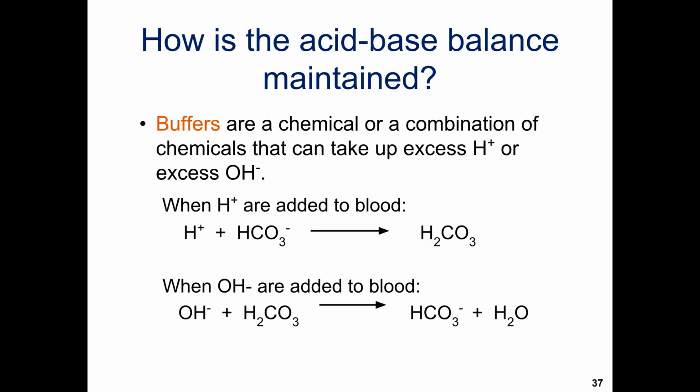The point here being that buffers cause the pH of whatever you put into them to be neutralized. It doesn't matter if it's an acid, it doesn't matter if it's a base, a buffer is going to neutralize the pH or make it close to 7. Buffer is going to make whatever you put into it get near 7. Because remember, 7 is neutral, above 7 is basic, below 7 is acidic.